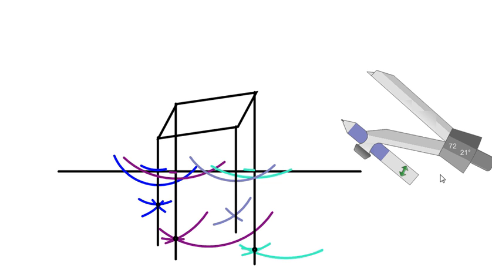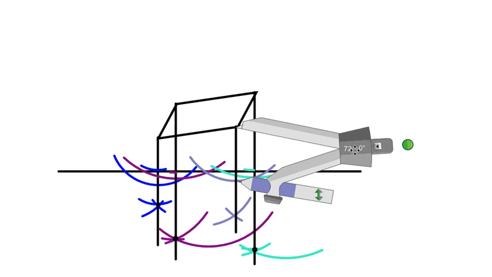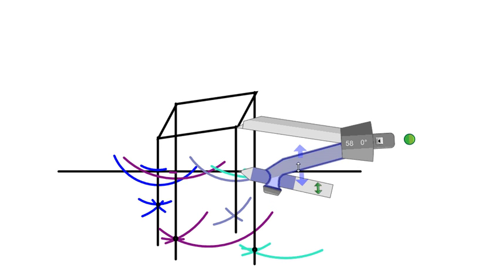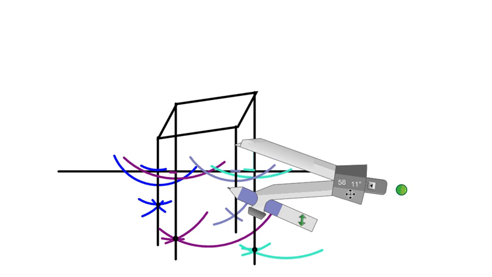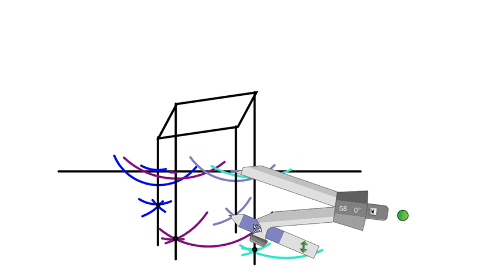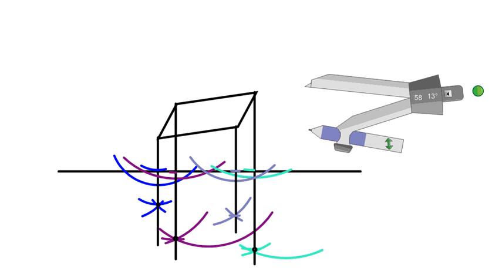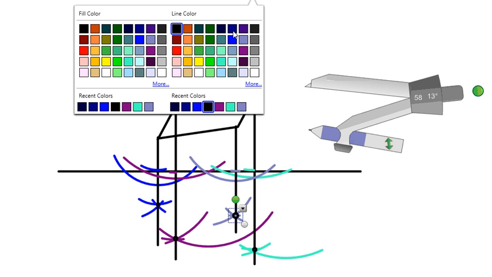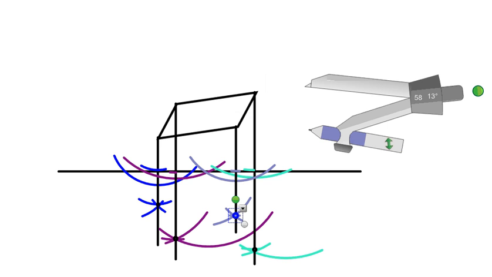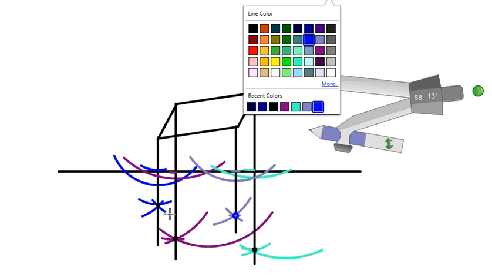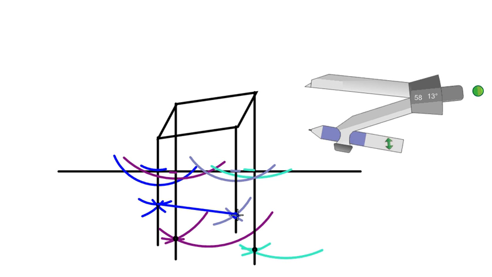So now, with my compass, I'm going to measure the distance from the vertex to the line segment. Put a little hash mark so that I know I've measured it. And then from that point, I'm going to draw a new hash mark. And this time it's going right through the intersection point. So I'm going to show my final vertex right at that intersection point. And then lastly, we can connect. I'm going to just use blue so we can see it to make it a little bit easier. And then connect all of our vertices. And now we have a figure that's been reflected over a line segment.